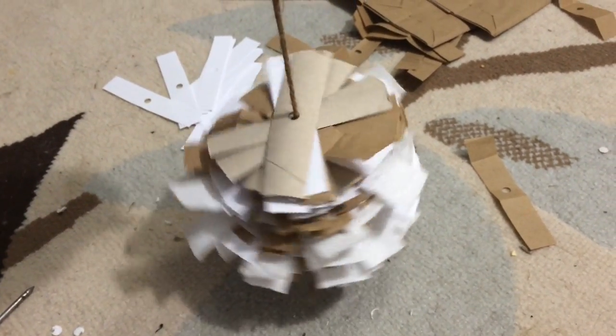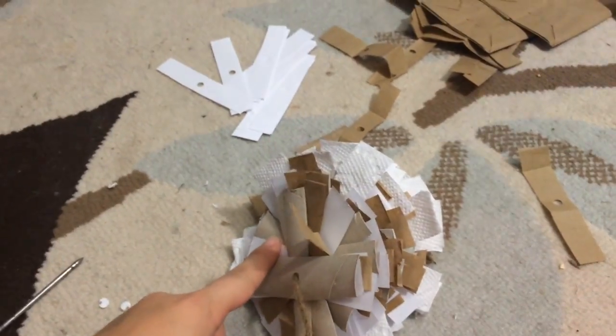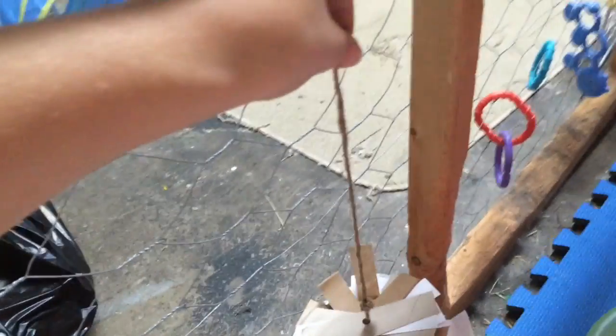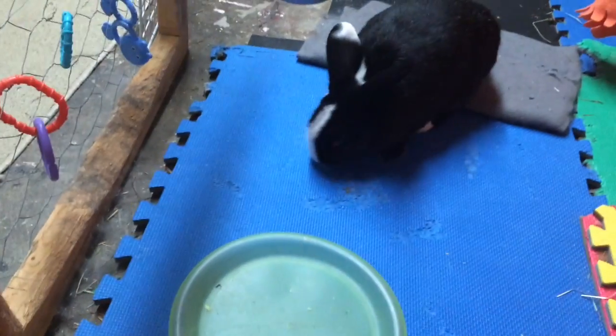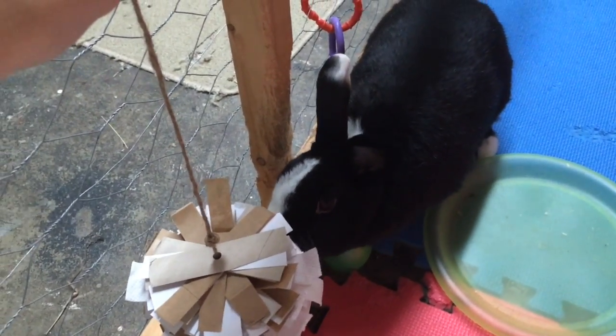I'm really happy with the end result, and the only thing left to do is go and give it to my rabbits. So I've just chosen to hang it right here on the side of the cage. And bunnies kind of want to check it out.